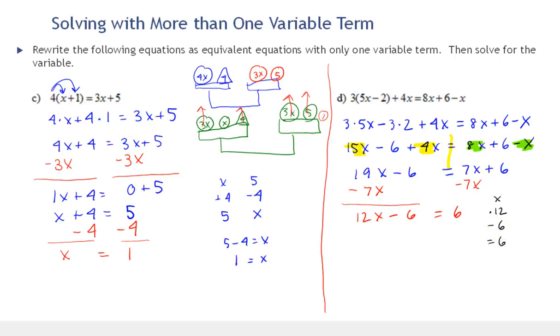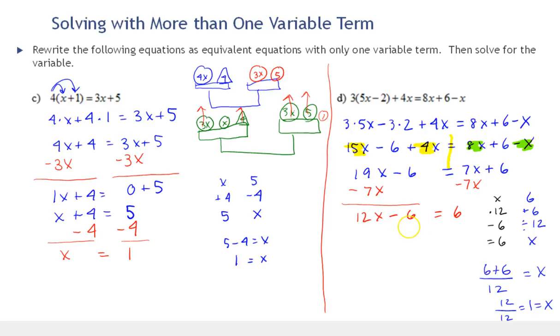Now if we want to reverse that, let's do that in a different color. We'd start with 6. Instead of subtracting 6, we'd add 6. Instead of multiplying by 12, we would divide by 12, and the result would be x. So let's go through this process to find x. We'd have 6, we'd add 6, divide the result by 12, and our result is x. So notice this is 12 over 12, which equals 1. So there's the construct and deconstruct process that gives us 1.